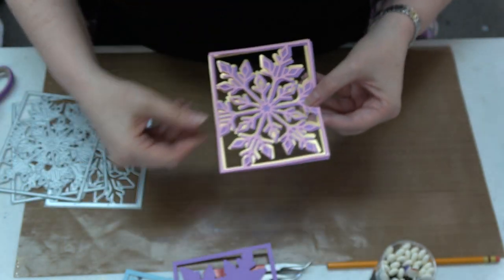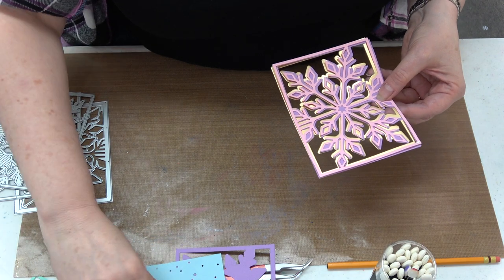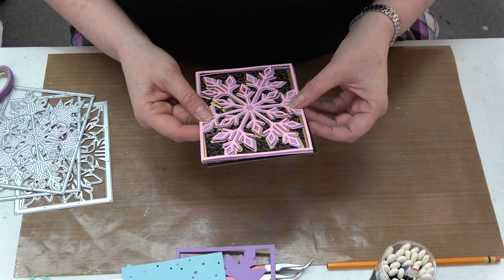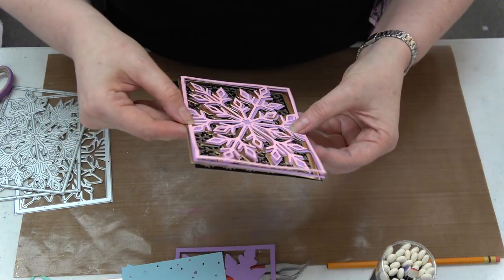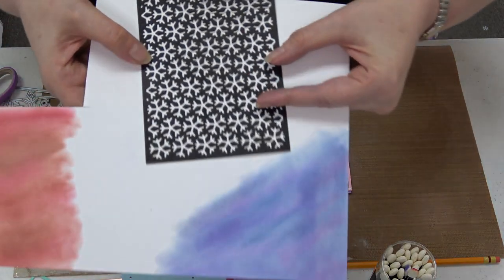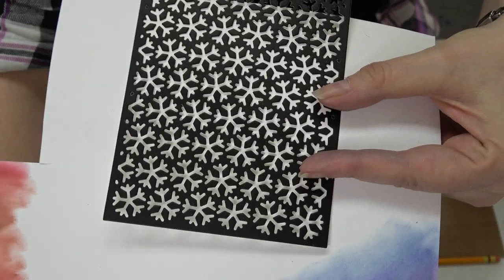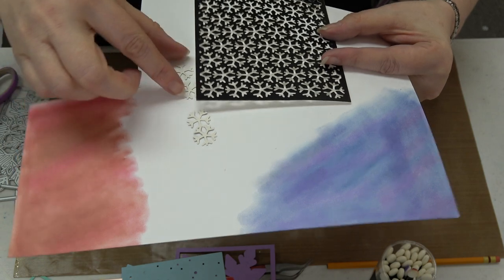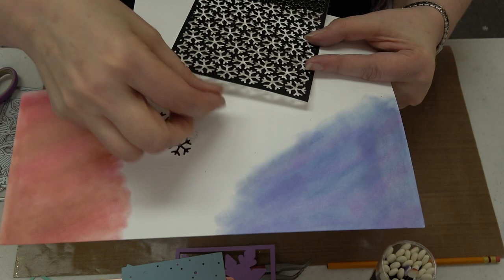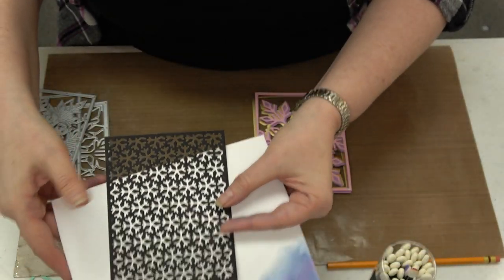You have options. And I haven't even played with the background die yet. And the background die is all those little snowflakes. Yes, all of those pop out. If you need stuff for a shaker card, holy smokes, artichokes, all my little snowflakes popped out. You roll this through once and you've got more snowflakes for a shaker card than you could possibly imagine. But I haven't even played with that yet.